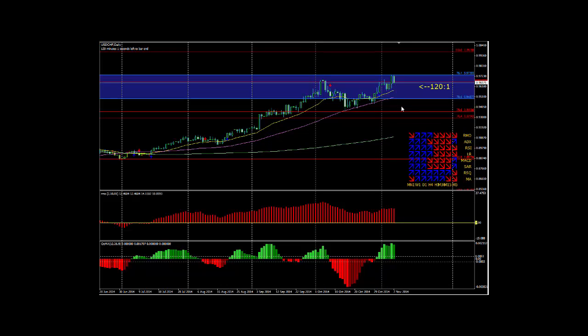Ideally, you don't want to be trading the consolidated range, because there's obviously a lot more speculation, a lot more hesitation. We don't want to be trading it, because obviously that's going to add more risk to your money management. It's entirely up to you whether you choose to do so or not. I'm telling you that there is too much hesitation at the moment. That's entirely up to you to decide.